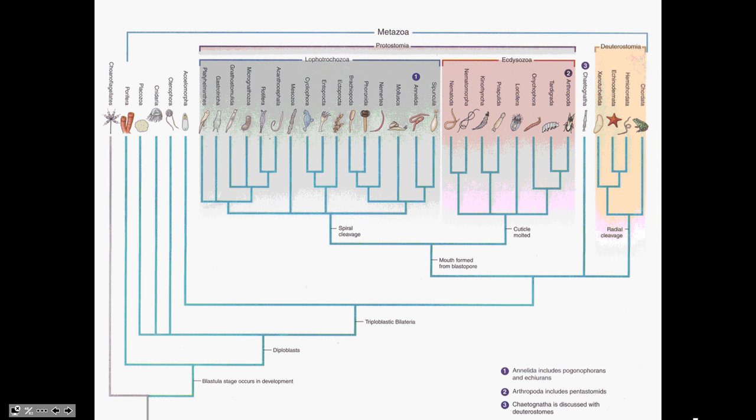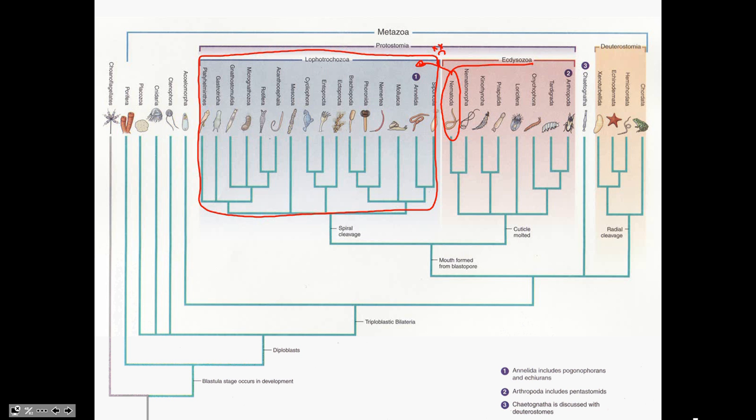Okay, so I threw this back in here so we can just sort of refresh. We were talking about the Lophotrochozoa here, and our nematodes are actually here in Ecdysozoa, and I talked about them over here, and that was bad. So just so you know, this is where they belong taxonomically. I learned them over here, and I still want them to be over here because I like the progression better, but I don't get to control taxonomy, right?